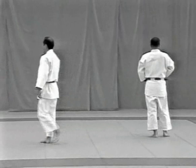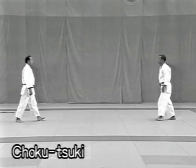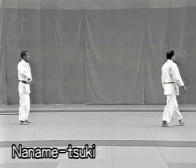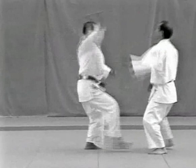The second, chokutsuki, straight thrust. The tori steps forward with his left foot and turns his body slightly to the right. The third, nanametsuki, slanting stab. The uke attempts to stab the left side of the tori's neck.